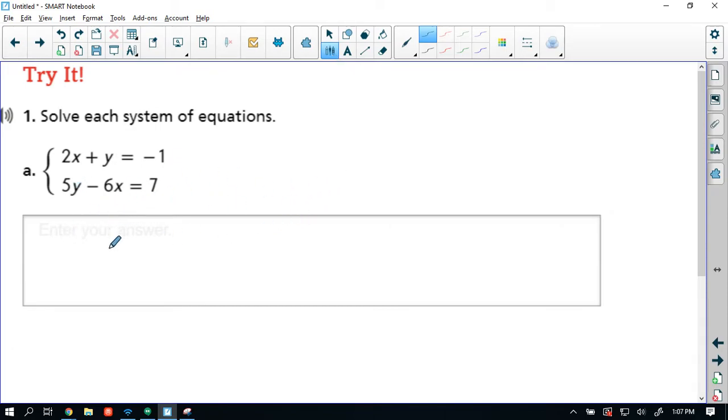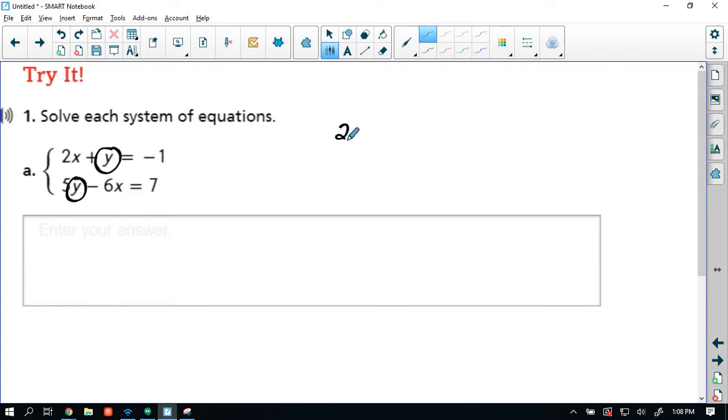What they did there is they separated one variable. They isolated a variable, and then they did substitution and found their answer through that. Looking at this one, tackling it in my mind, I am thinking I'm going to have to work with a fraction either way. So I'm going to choose y, because one, x is negative here, and two, I don't have to do any division in the first equation.